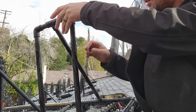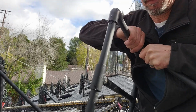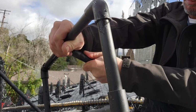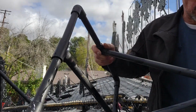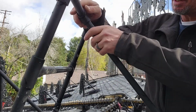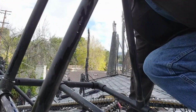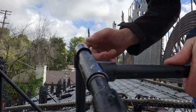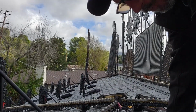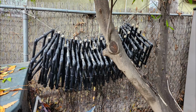Now for the stand, it's just as simple as you see here at the bottom. Ooh, that one's on there. Alright, well I guess I'll be taking that apart on the ground, but once this pops out, it will fold. So actually here. There we go. It folds over, and that folds up flat, and now I'm ready to hang it on the side of the house.